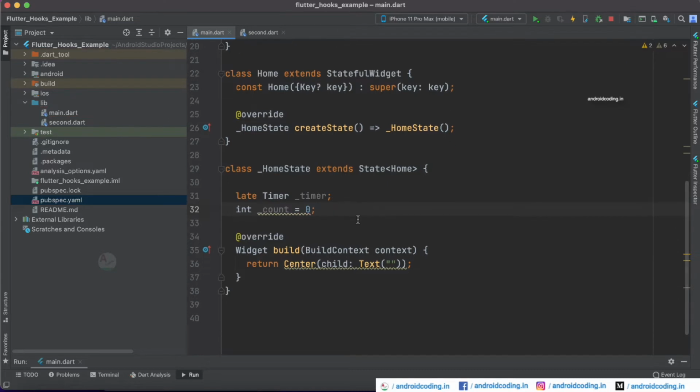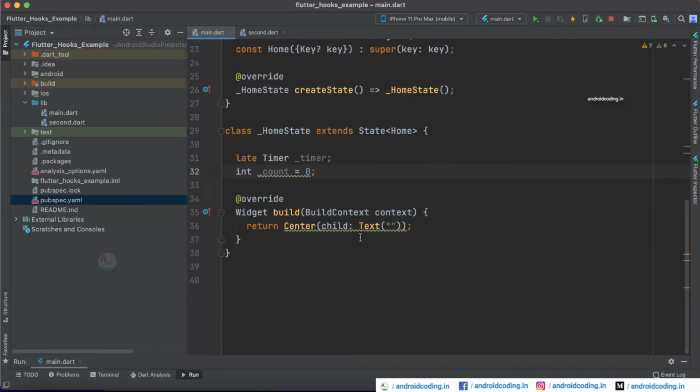The initial value I have specified as 0, and now I would like to provide this variable in our Text widget. We cannot directly populate the integer variable, so I'm enclosing it with a string and adding a dollar symbol before it.